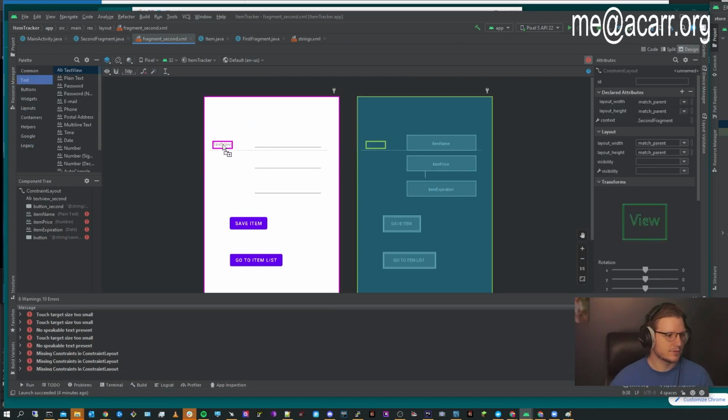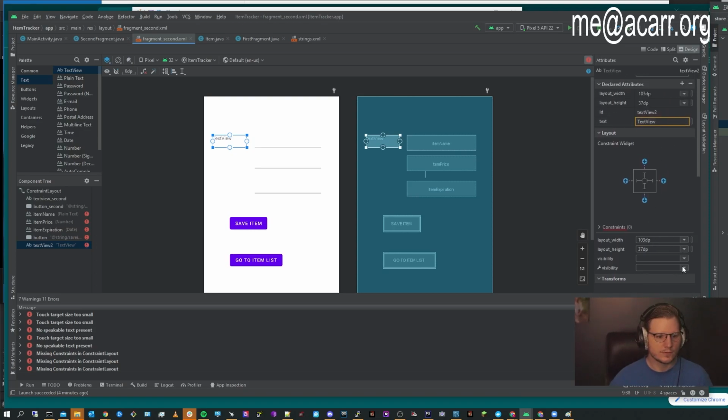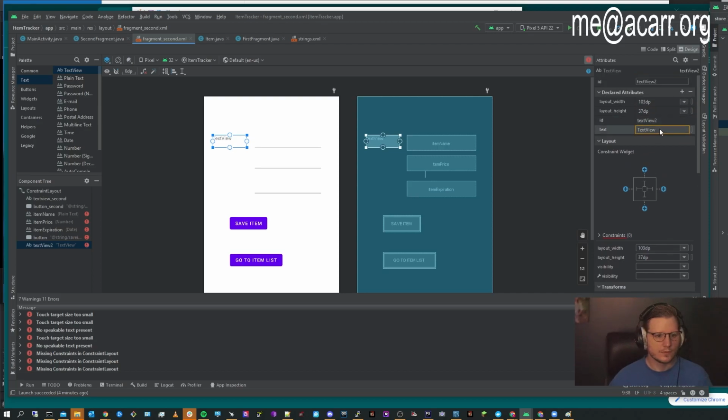Text view. Text a little bit larger. All right, this is our text view. Let's just say that this is our item name.